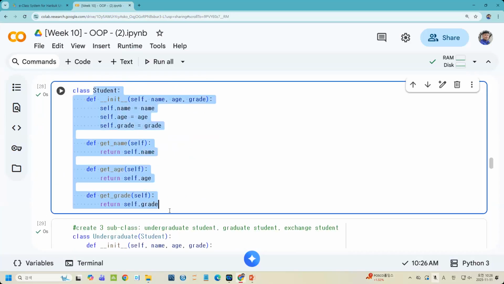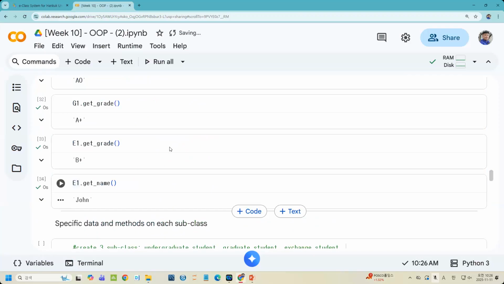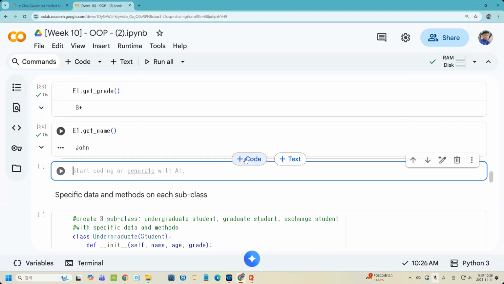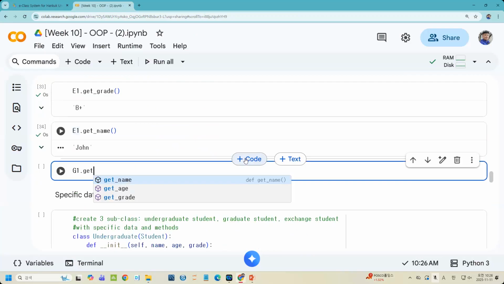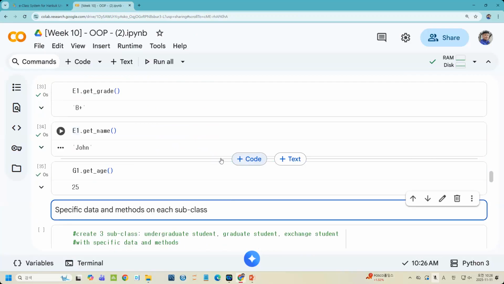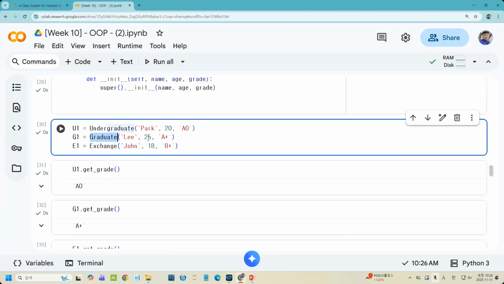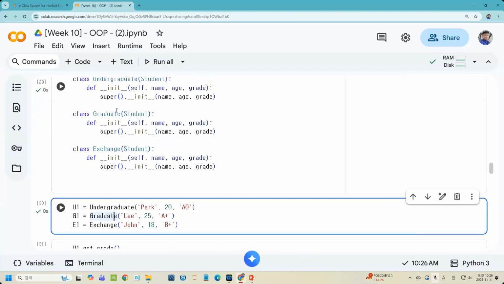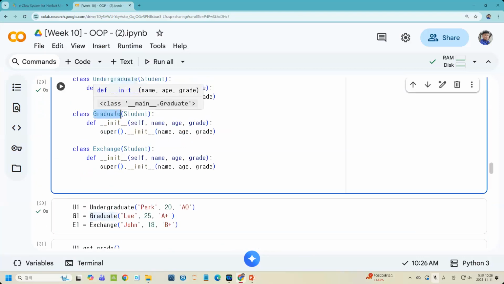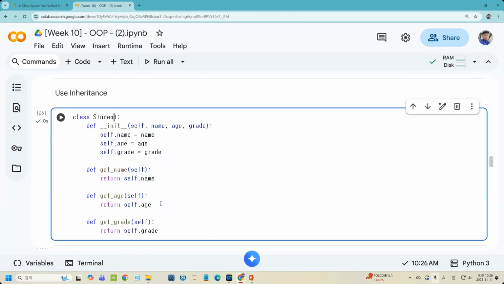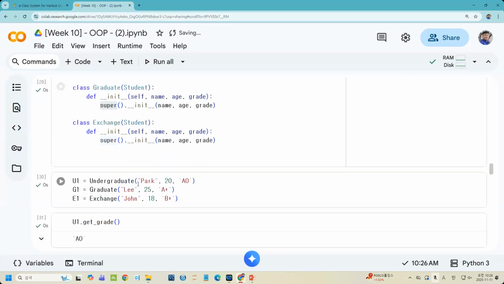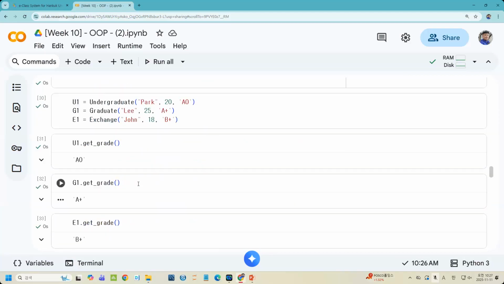You can get, for example, G1 dot get age. So I can get the age of G1, in this case the graduate student, 25. And even though G1 is the object from graduate class, and the graduate class has no get age, we can get it from the super class. The super class is the student, and we can call the method get age. So that's the meaning of inheritance.